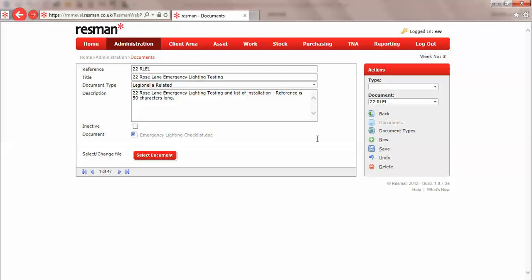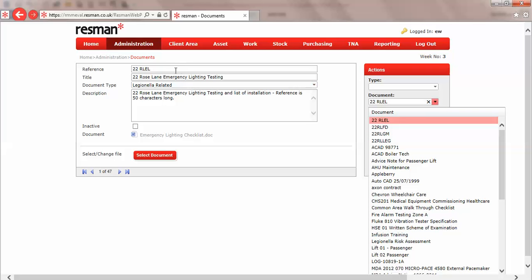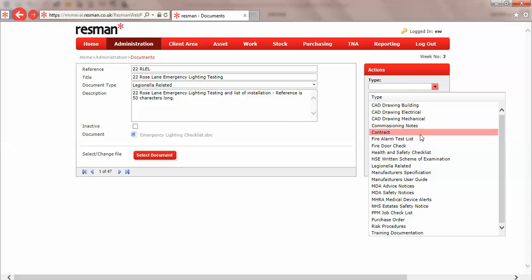When this opens, it provides a listing of all of our documents that we've put in our document library. In this instance we've got 47. We can either scroll through here using the navigation bar, or we can use the document list to select them. And because we use intuitive names for our documents, and this stores them in alphabetical order, they should be quite easy to find. We can also group our documents together by a document type, and there's a separate short video on how document types are utilized.